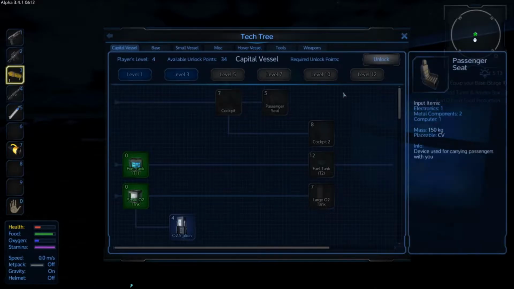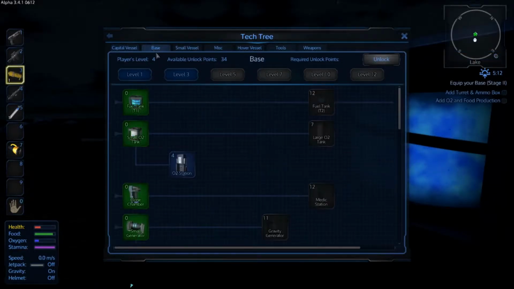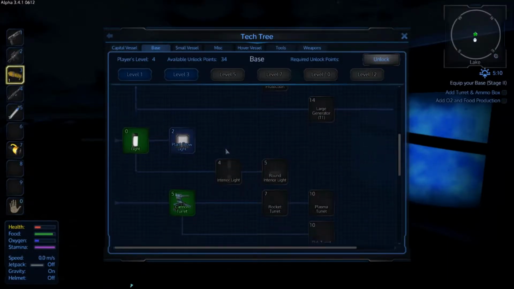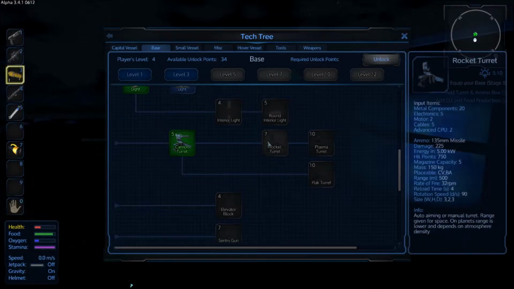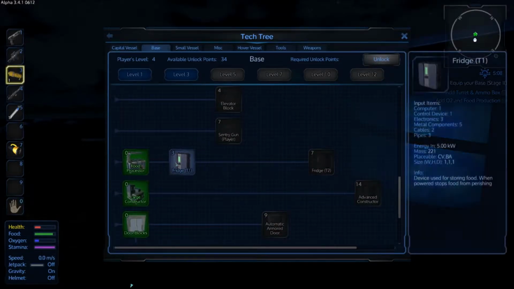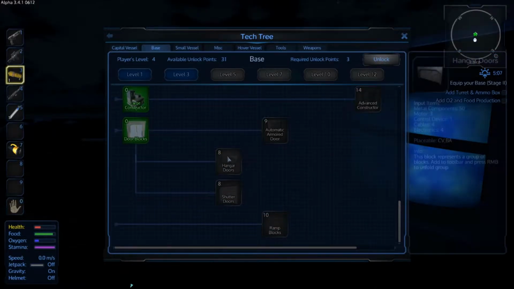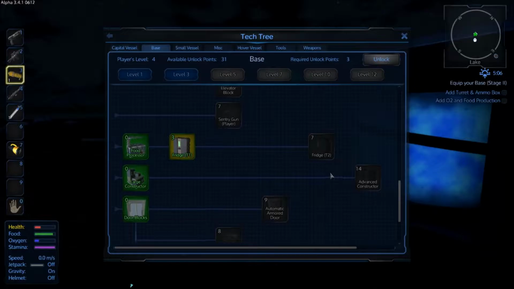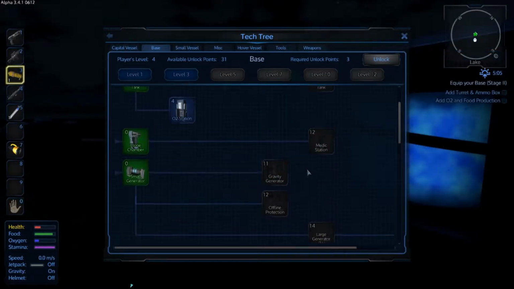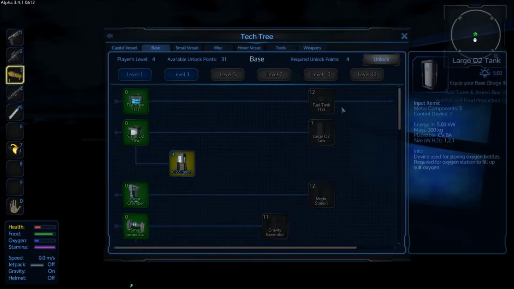Tech trees. There should be a search function on here. I just don't understand why there isn't. Base. Ammo box. Ammo box. So you'd think that would be the obvious place to have an ammo box, wouldn't you? We need a fridge. So you unlock that. Ooh, hangar doors, cool. So we need the fridge done. We need the O2 station as well.